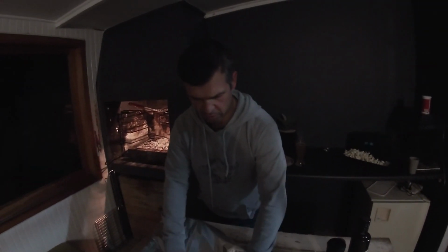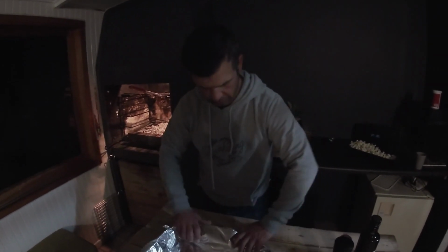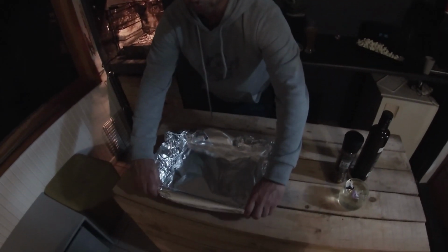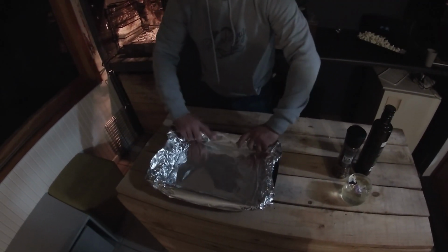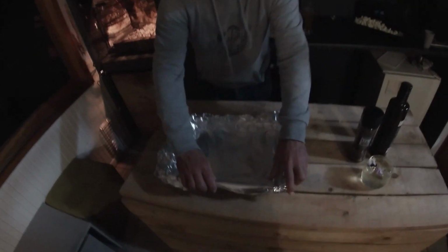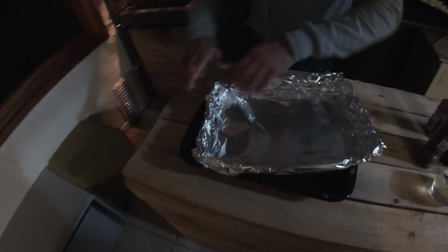From the episode that Cully did that little boat, I stole that from him. So I'm going to make a little foil boat. I'm just using a pan to construct the base of the foil boat. The foil that I'm using is a double layer heavyweight foil. So I'm just going to make a little boat.